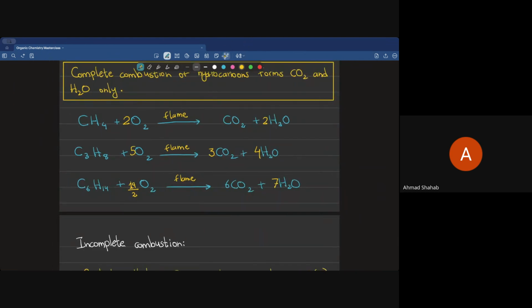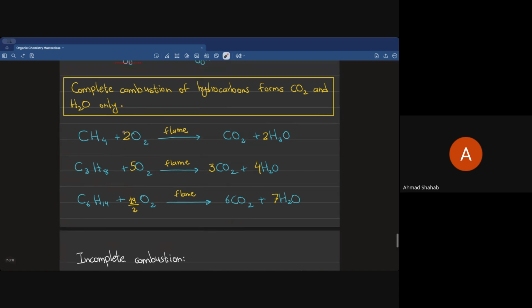Again, it followed the same principles. First, balance the carbon atoms. One here, already balanced. Hydrogens, 4 divided by 2. That is the one that goes here in the subscript. 2 into 2 hydrogens balance as well. 4 hydrogens on each side. Now let's balance the number of oxygens. 2 oxygens here, plus 2 oxygens here, 4 oxygens. What will be the number that we add as a coefficient so that we have 4 oxygens here? We write 2 into 2, that is 4. Hence, the oxygens are also balanced.